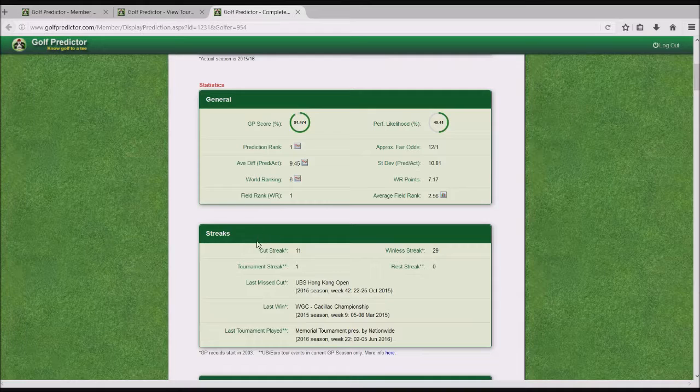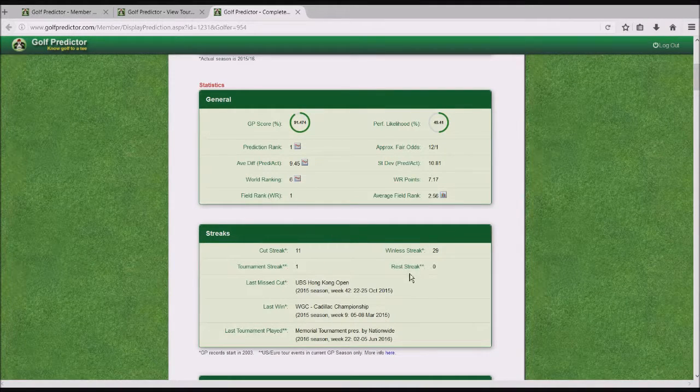So for example, the cut streak and winless streak and last miss cut and last win used to be in the general panel. They have now been moved into this new streaks panel, and the new streak information, the tournament and rest streak, and the last tournament played information, they have all been consolidated into this new panel.